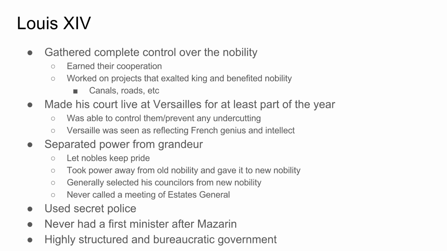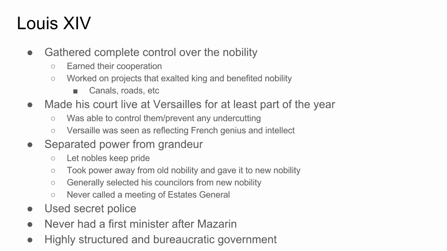So he allows them to maintain their titles, he allows them to maintain the old privileges that they wanted, but he is selecting counselors from the new nobility. His advisors are from the new nobility. The people who really are able to move things and change things are from the new nobility, not from the old nobility. And so, yes, you're still a nobleman, but no, you no longer have any power.